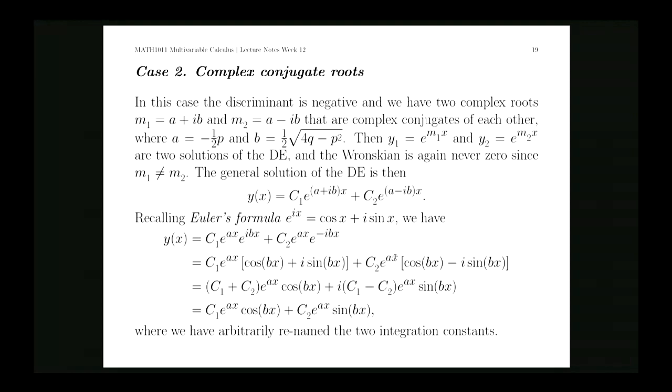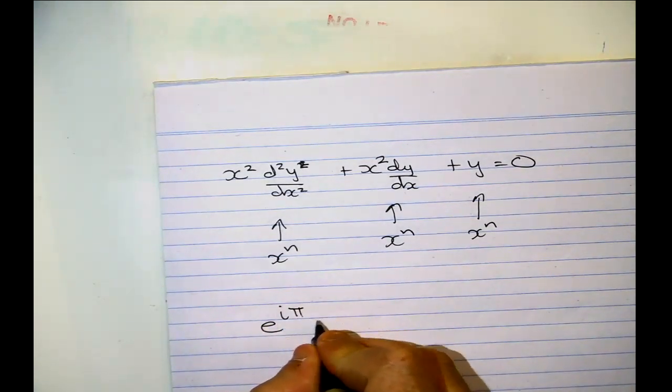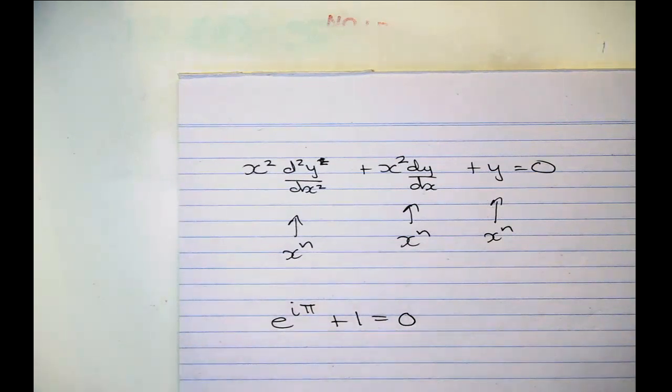Right? But we can use Euler's famous formula. Everyone should have seen Euler's famous formula, usually it's e to the i theta equals cos theta plus i sine theta. Anyone not heard of that? Right? The most famous formula in mathematics, because if you plug in theta is pi, you get what's generally regarded as the most beautiful formula in all of mathematics, right? Because it involves all the important constants, e, i, pi, 1 and 0.